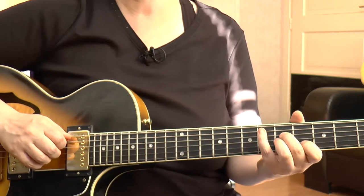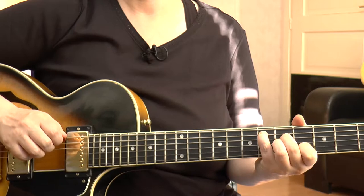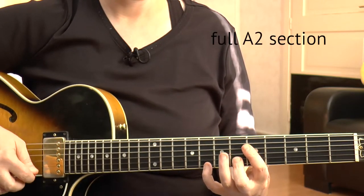So the last bar is 3, 4, 1. So I'm now gonna play the whole A2 section for you. 1, 2, 3, 4.